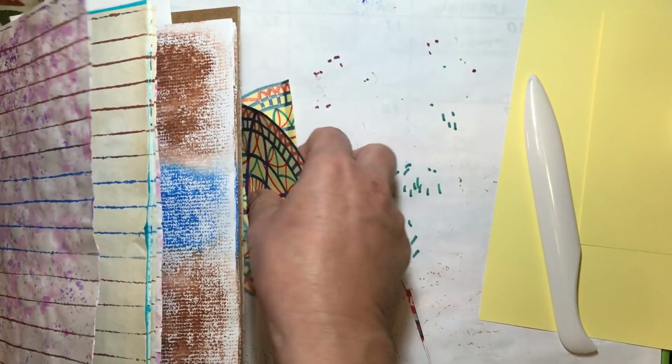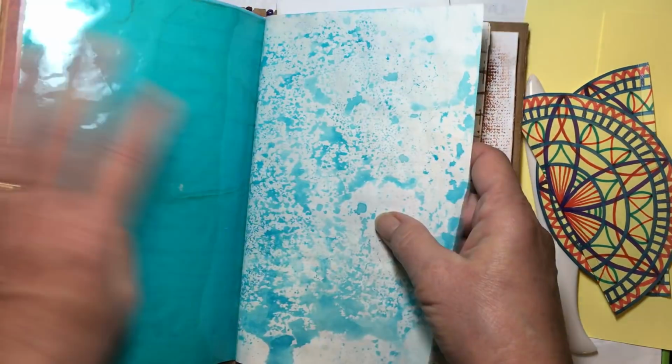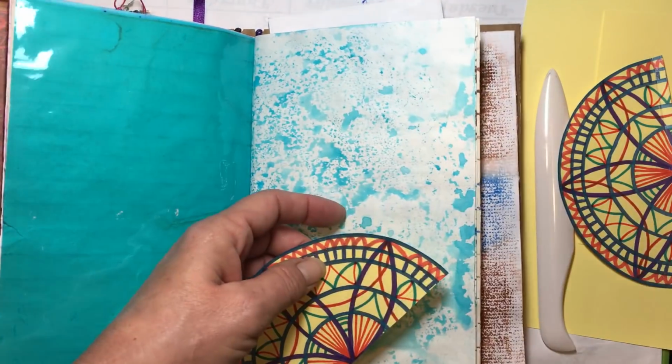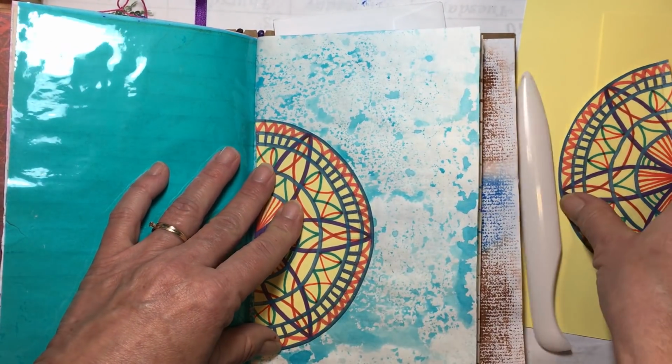Bring this back up here. You can use any type of glue that you want. I have the Fabri-Tac today because it dries quicker and holds quicker, but I use tacky glue a lot. And you can get tacky glue at the Dollar Tree. And so we are going to put these in here like this.